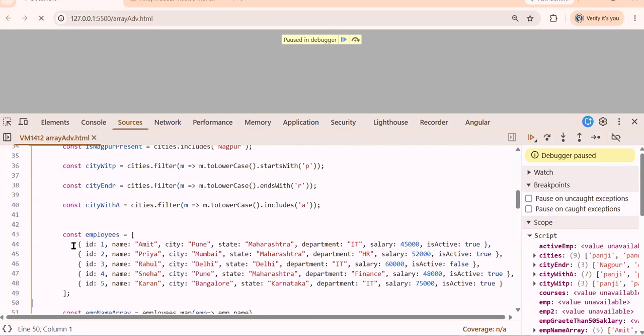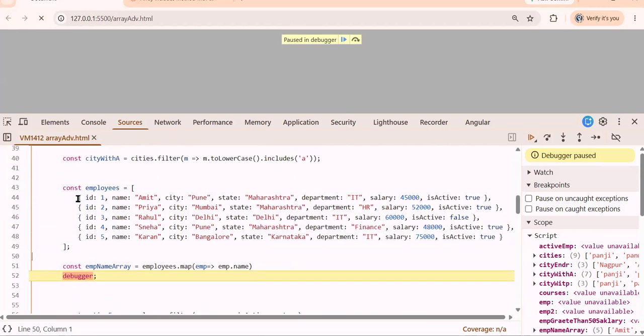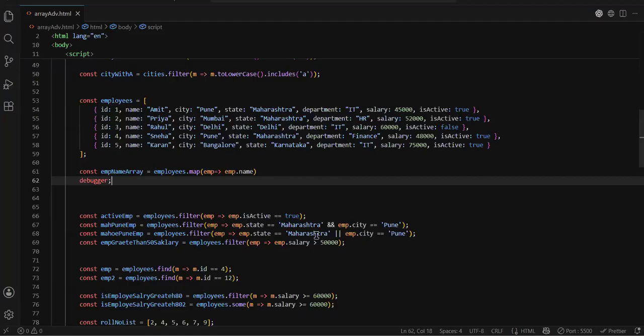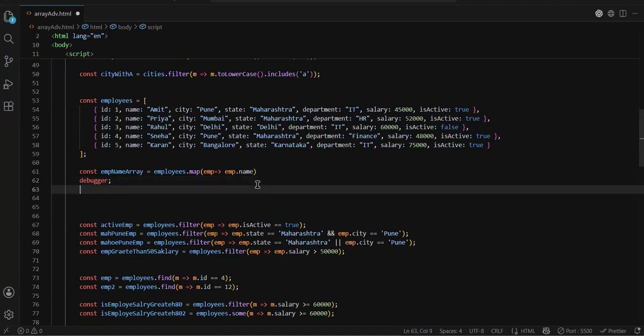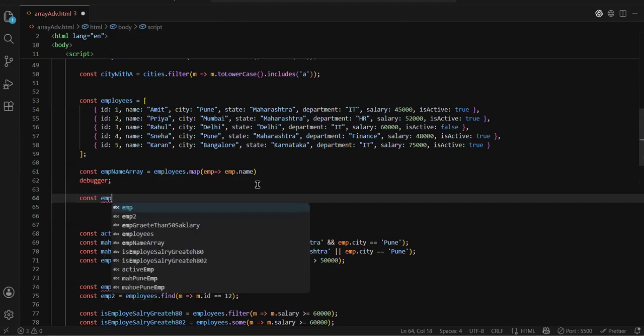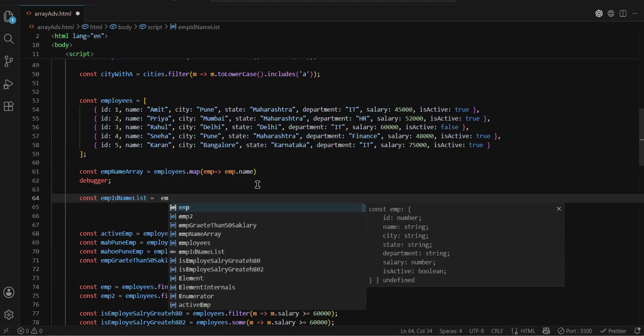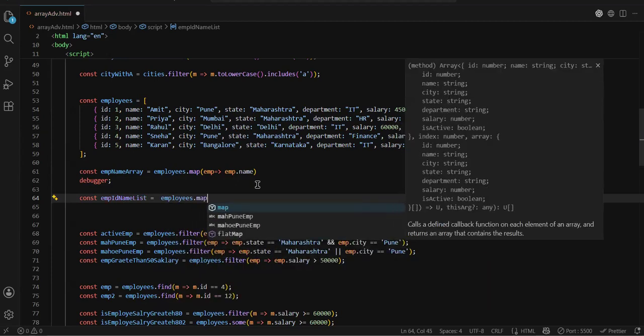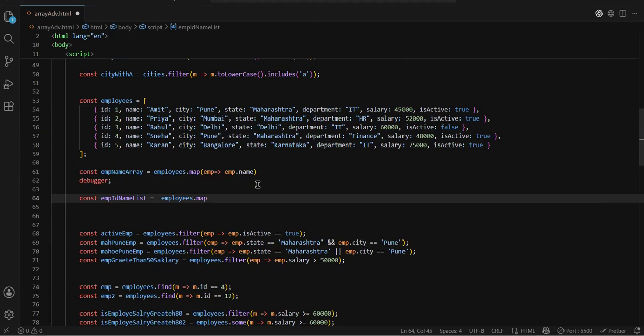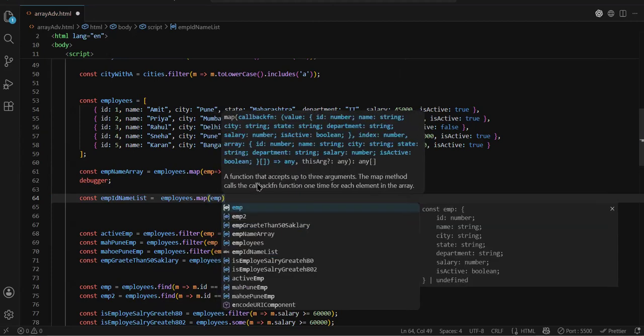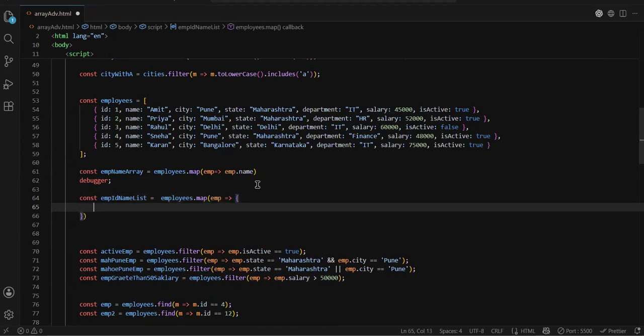Let's say in your employee array, you have so many things, but you just want an array of only ID and name. You don't need the remaining fields. Okay. So as I said, what is the use of the map operator? To modify the existing and create something new. So constant employee ID name list, employee dot map, round bracket emp. What you want to return? An object. What you will have?